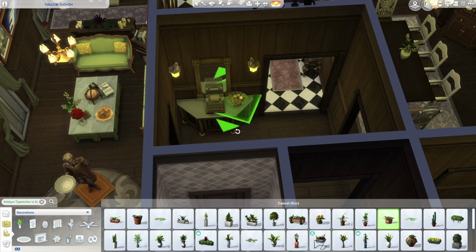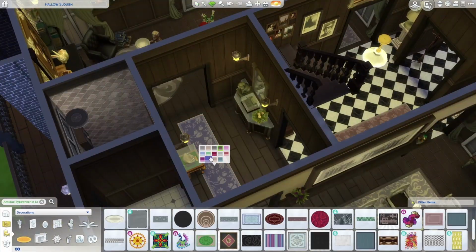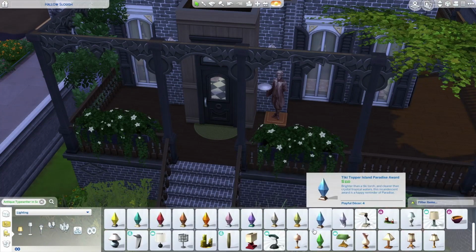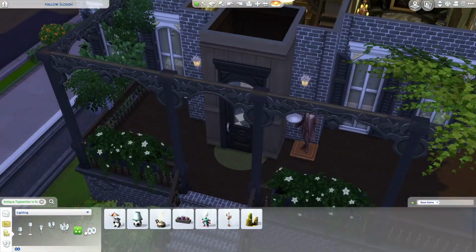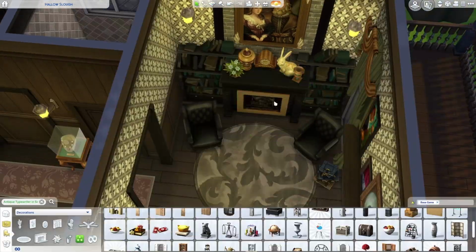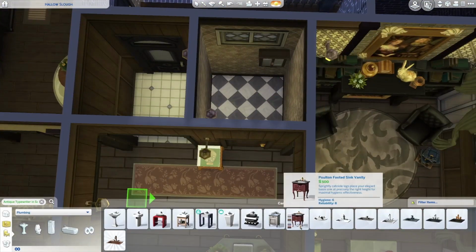I don't know if I mentioned this. This build is base game only. I have the base game. I have the city expansion pack, what's it, City Living? And I have Get to Work. I don't have any stuff packs. I don't have any more expansion packs. My computer's really old. I'm broke. I can't afford them. So I figured work with what you got. All I got really is base game stuff. I figured there was no point in putting any City Living stuff in here. Keep it accessible to people who only have the base game.